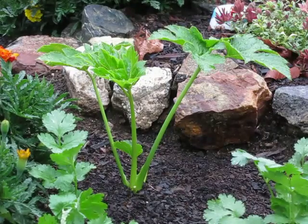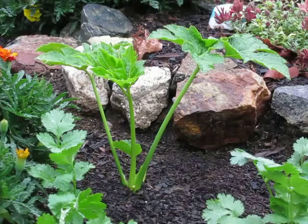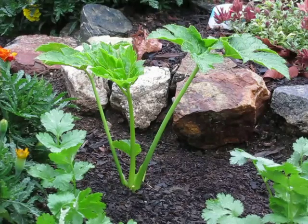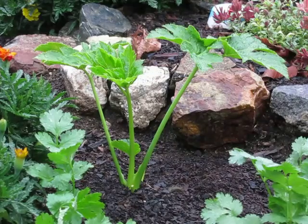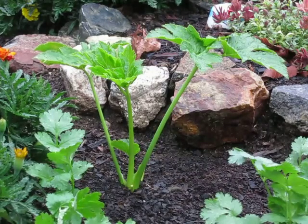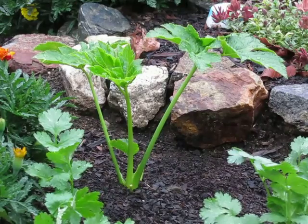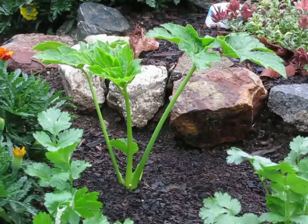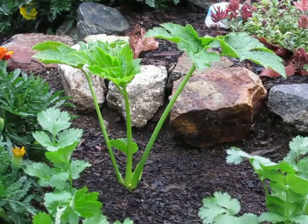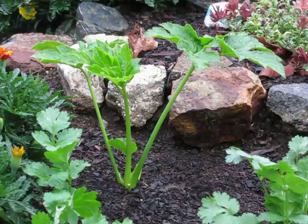This is ashitaba. Ashitaba is a Japanese herb and can be used both for culinary and medicinal purposes. Ashitaba is high in chlorophyll and vitamin B12. I'm currently using an ashitaba extract to help my partner who has been healing from a motorcycle accident. I think this plant has played a big role in helping to heal the trauma of the fractures and to help bring back movement in his hands.